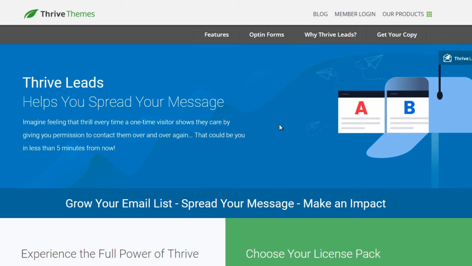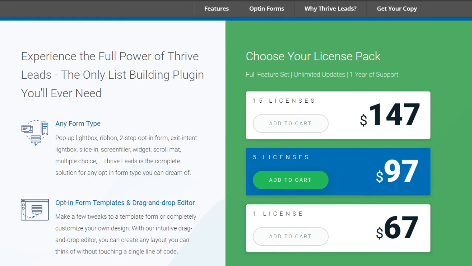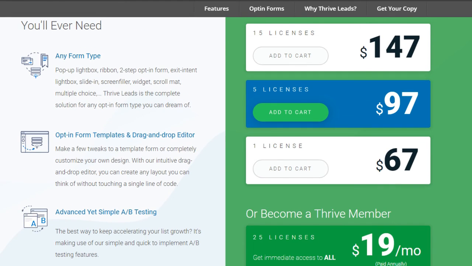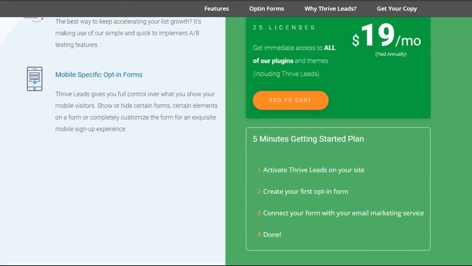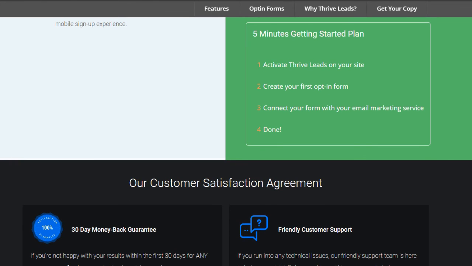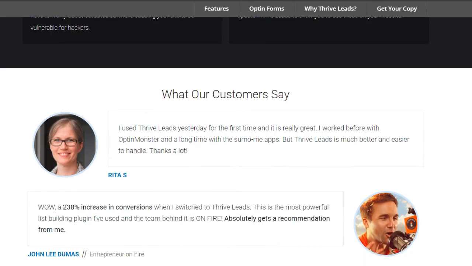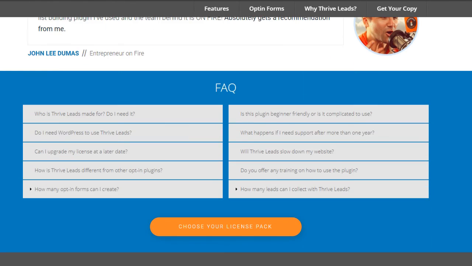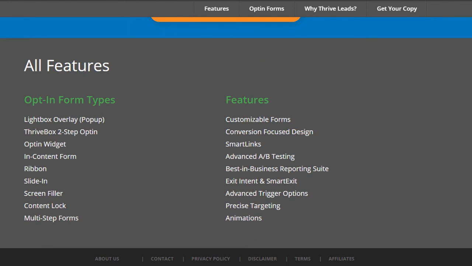Now, Thrive Themes is a lot different than just an editor. They have tons of plugins that go into things like opt-in pages. You can create sales pages. You can create funnel pages. You can do all sorts of things. So it's not just an editor. You can create forms, you can create all sorts of light boxes, you can do A/B testing, you can do a huge amount. And this is something that a lot of businesses typically use because it has so many different features. So it's very, very feature rich. Here are the features right here.